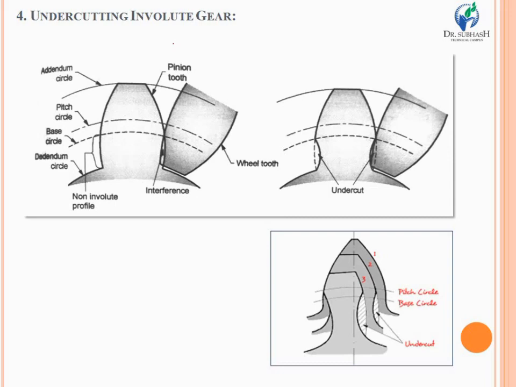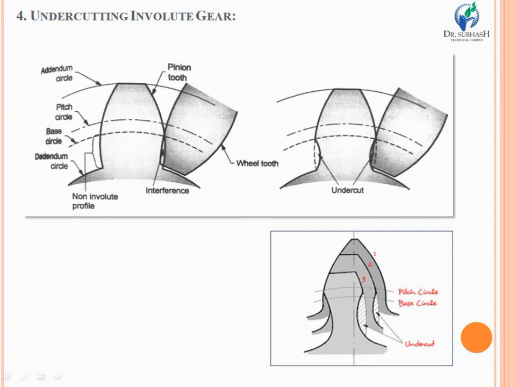Due to undercutting, it may be possible that the teeth of the pinion will become very weak, and undercutting will not take place if the teeth are designed to avoid interference. So in order to avoid interference, if you take care that the path of contact is not extended beyond the length of contact MN, of course there will be no interference, and if there is no interference, of course there will be no undercutting.